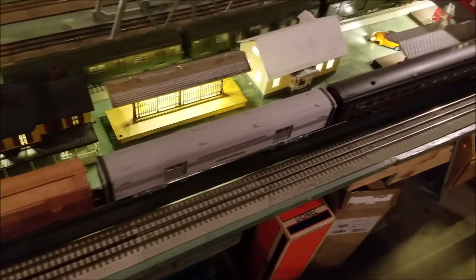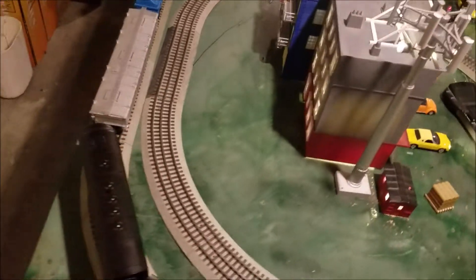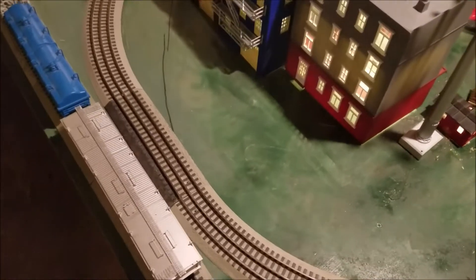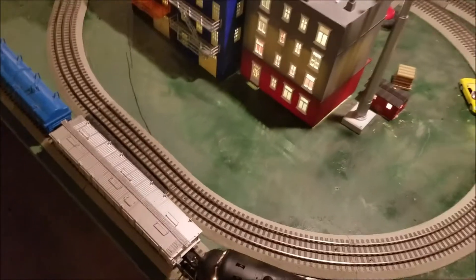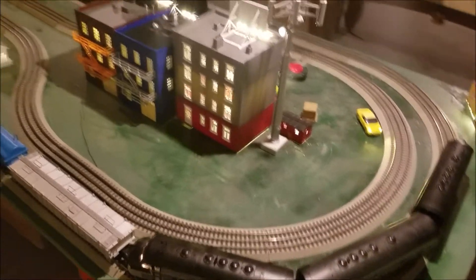The big passenger trains like this California Zephyr I'll run on the outside line just because they're a little bigger — these are the 18-inch cars and they hit in a couple of spots. The biggest spot they hit is right where the engine is, and also right here. I'm going to rectify this by putting, if it'll fit — and I'm pretty sure I have the room — one of those one-and-three-eighth-inch straight sections. That should help so it's not as butt up against each other as it is. The subway doesn't care though — it's fine and goes through no problem.